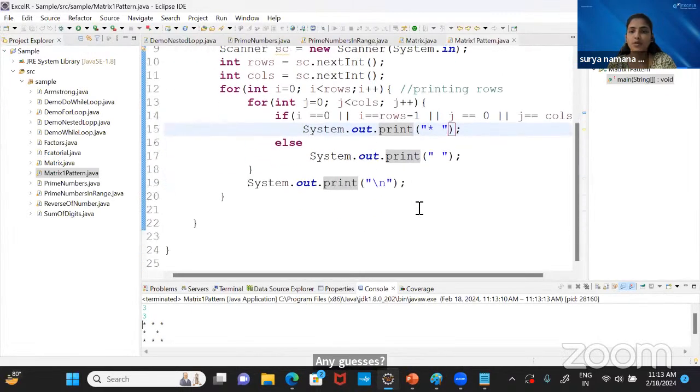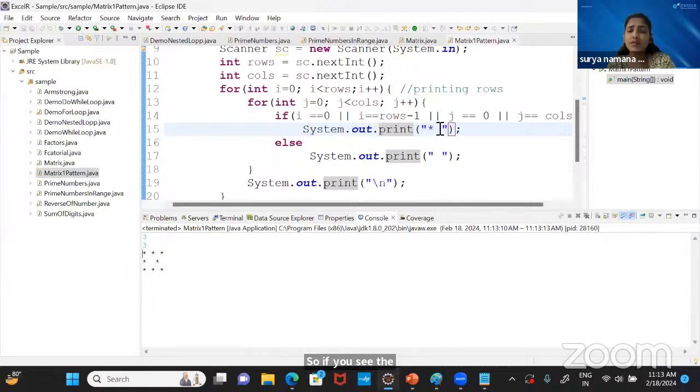No problem if you are not getting it. If you see the program, here after star, we are printing space directly, right? The first row is printing properly and the last row is printing properly.